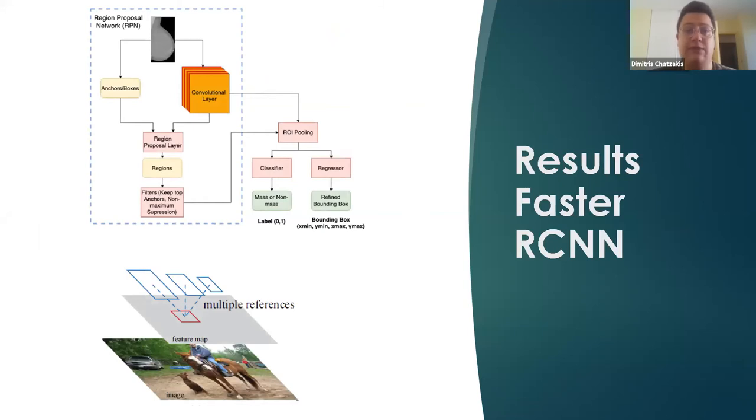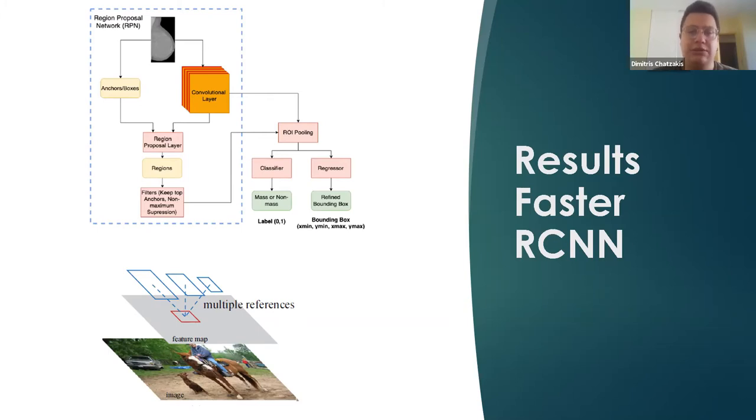And here we have at last the faster RCNN, a type of region convolutional network again. Here we have a convolutional network, which is a backbone. Here it is the inception version 2, which is parsed afterwards to the region proposal network. What the region proposal network actually does is take the image and create anchors in certain pixels. And on each of these anchors, it applies, as you can see, bounding boxes of three different shapes, rectangles and squares, and of three different sizes. And through training, the boxes which have an intersection over union of 0.7 or more are considered positive, less than 0.3 negative, while the in-between is neglected.